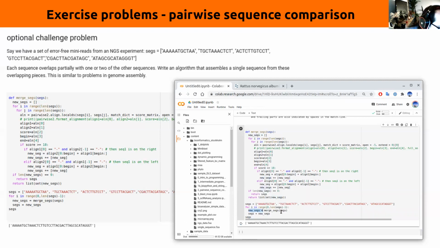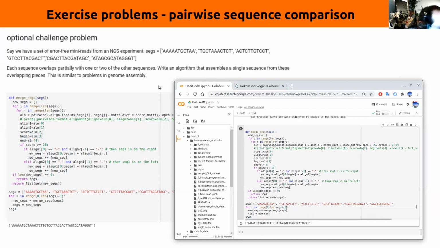So it's just running this function the number of segments minus 1 times, basically the number of pairs you could make. So like there are 6 here, right? 1, 2, 3, 4, 5, 6.